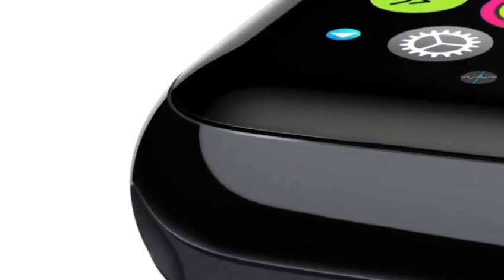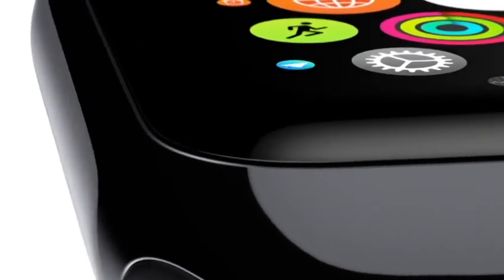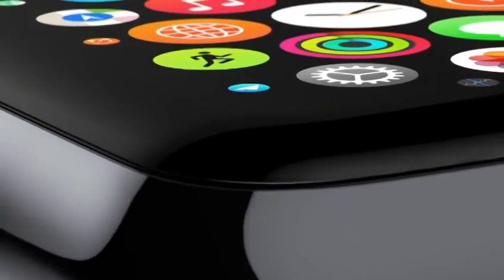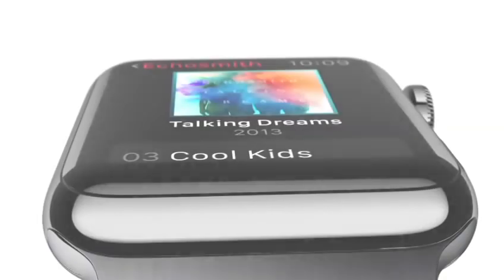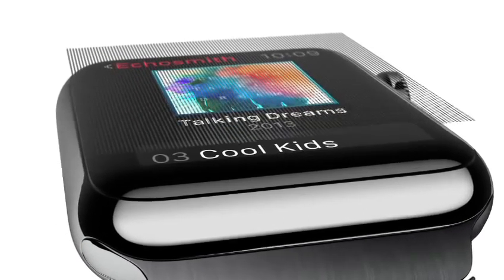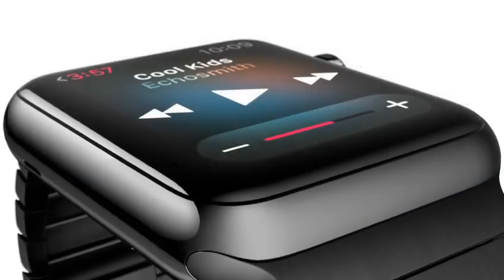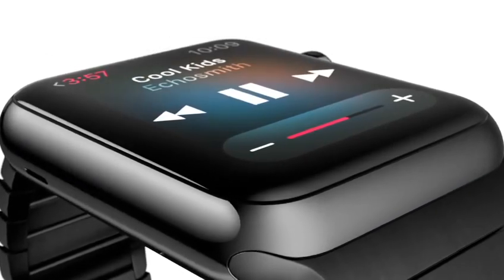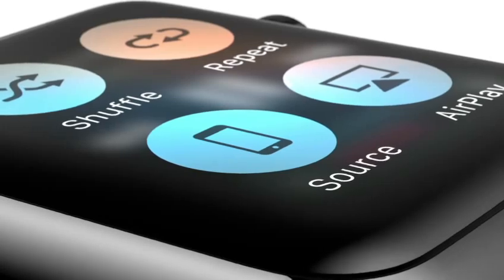These apps all take advantage of the flexible retina display. It's been laminated to a machined and polished single crystal of sapphire — that's the second hardest transparent material after diamond. In addition to the digital crown, we've had to invent other input technologies designed specifically for a product this small. So as well as sensing touch, the display also senses force, quite literally adding a new dimension to the user interface. Tiny electrodes around the display recognize the difference between a tap and a press, providing instant access to a whole range of contextually specific controls.